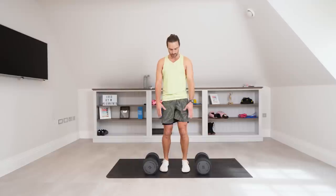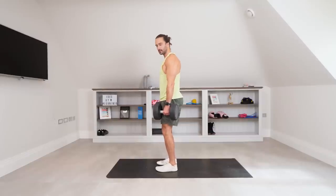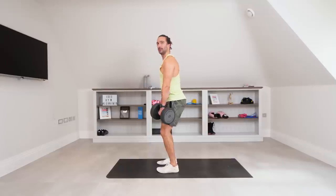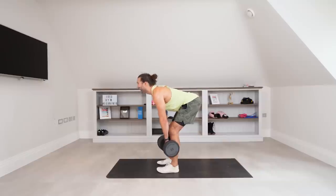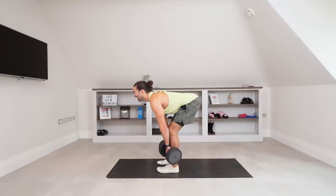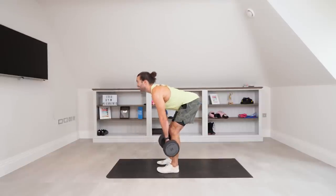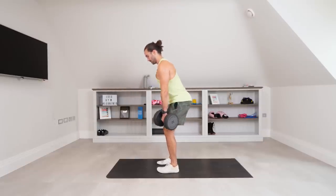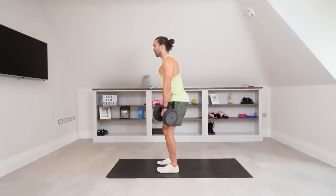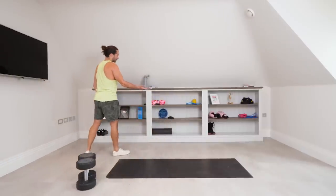Right. Okay. Right. The closer you get your legs, I feel the more the stretch as well. We can change up the foot position a little bit. Let's go. One. Two. Three. Four. Don't let that back arch. Last rep, stretch. Forearms are burning.